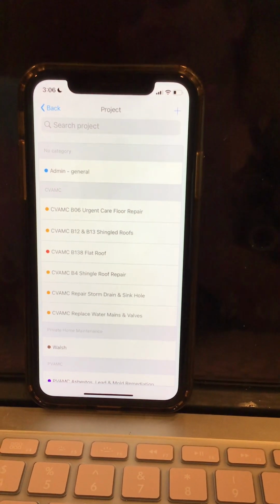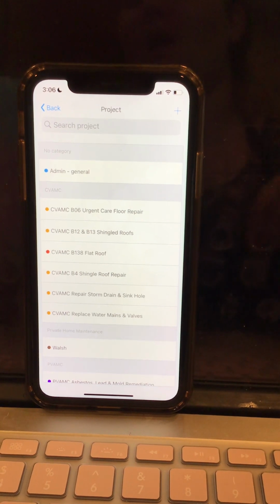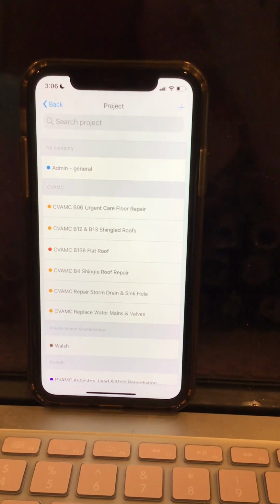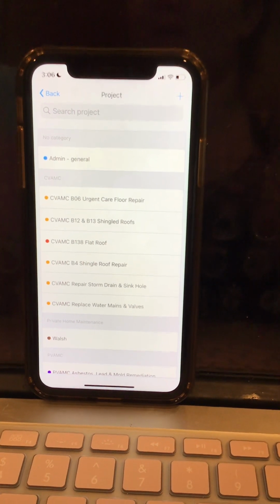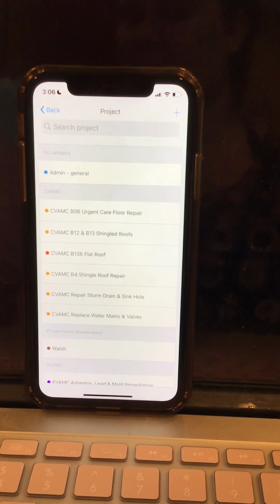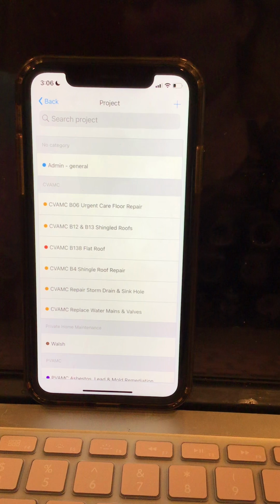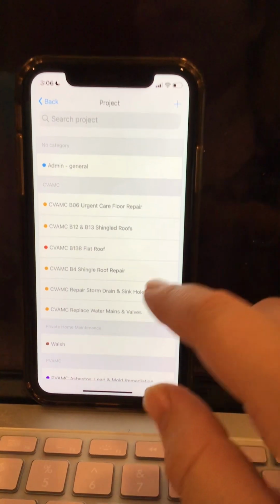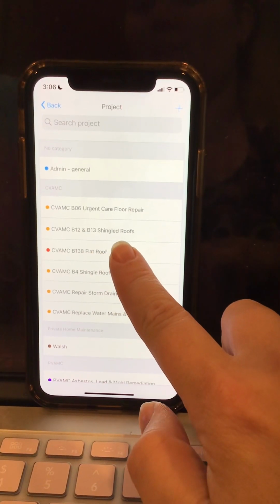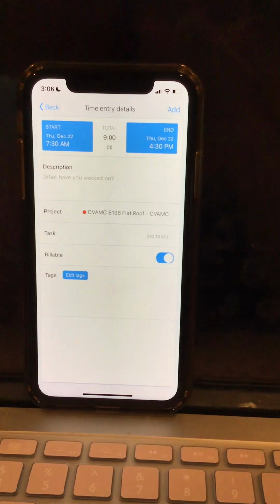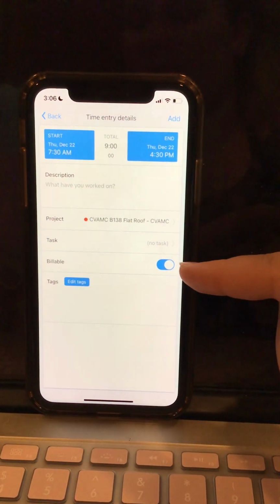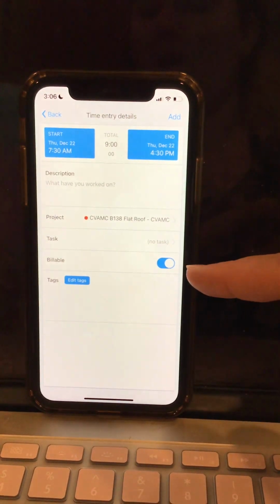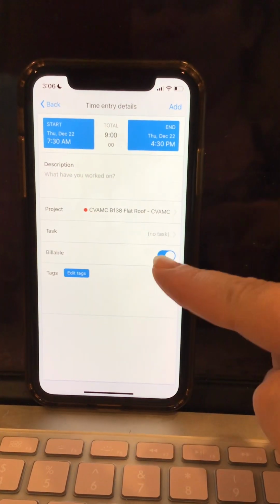The reason that we do this is because your hours are billed to a very specific job, and it's the job that you are working on for that day. Let's say that I am working on flat roof. So I will click building 138 flat roof. Once I enter that, you'll see that down here, it becomes billable.